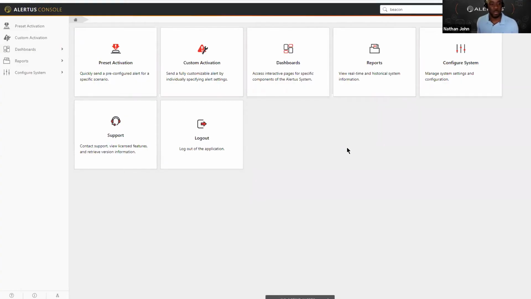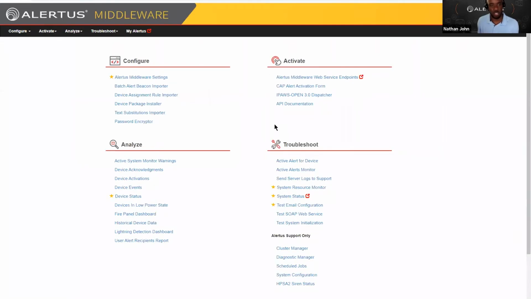And now let's start going a bit beneath the surface. A key point, the changes to our UI only affect our console. We haven't changed our middleware. Let's click into it. It still looks like our classic view. And that's just because not a lot of time is spent in this section. We may get to it at some point, but not a whole lot to be changed here.